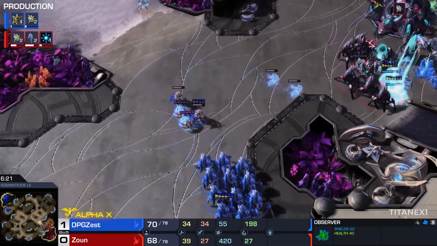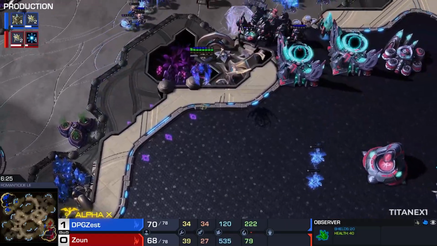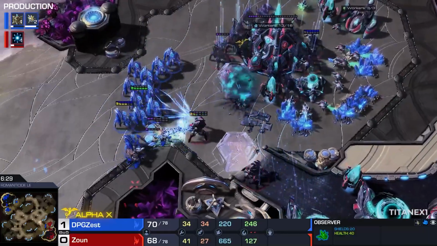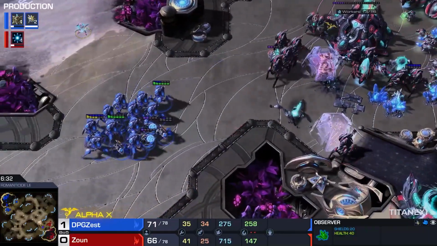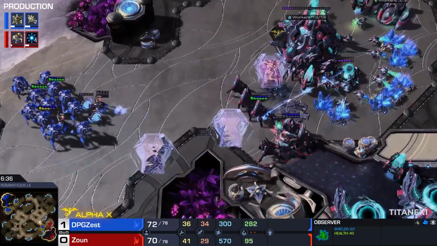So he's going to send in a fake War Prism into the main base. And then he's going to blink in anyways. The force field, the bait. Oh, my goodness, Zest. You utter monster here. This is unacceptable. This is gross. This is unfair. But it's going to work out a little bit. He's going to knock down the shield battery at the very least.